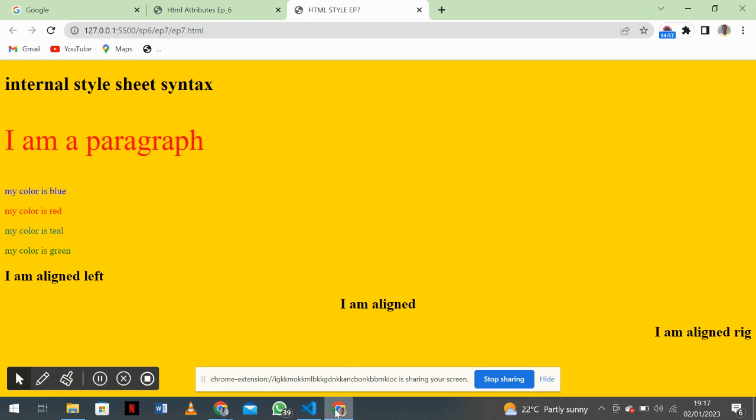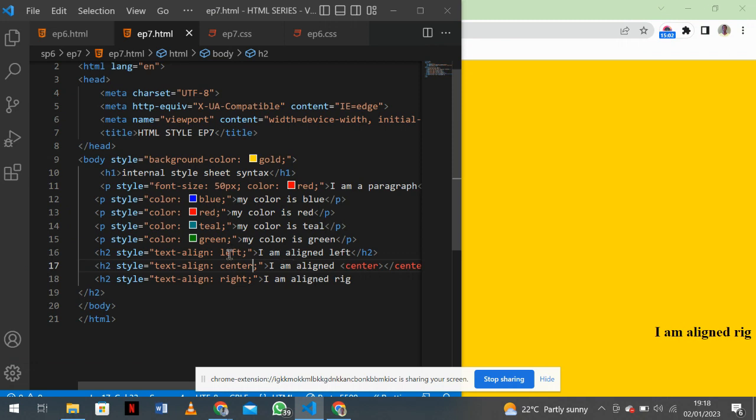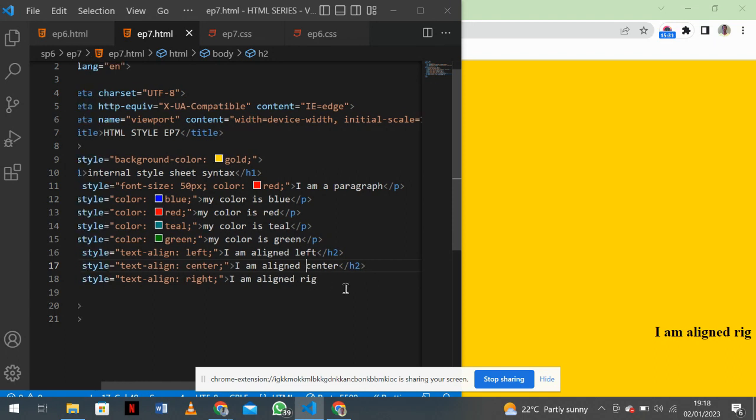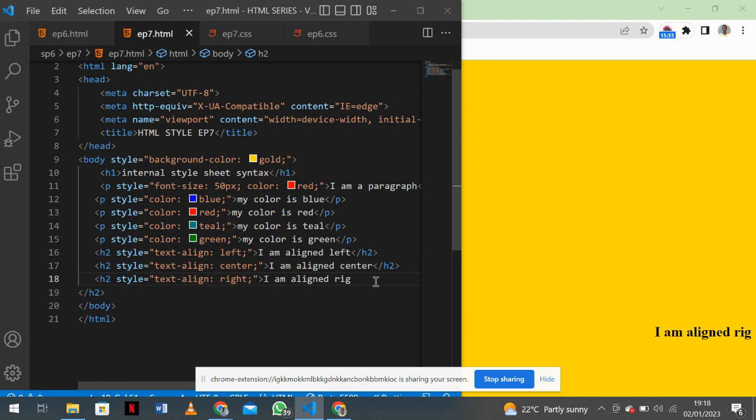The screen is 100. Here right should be align left, center. Oh, not left, center. Okay, center. This should be right.